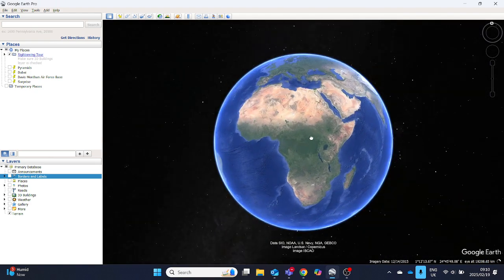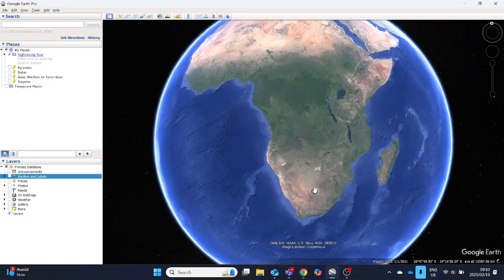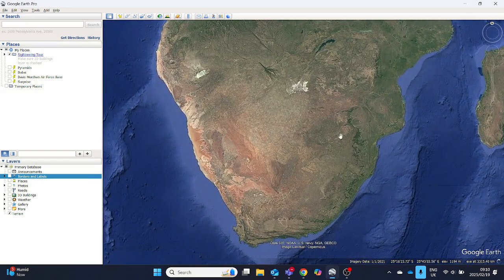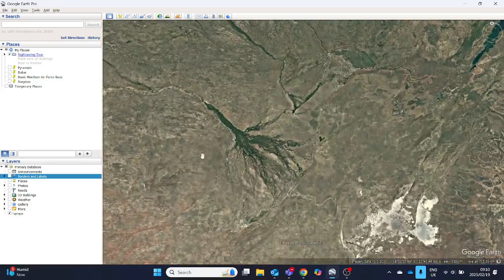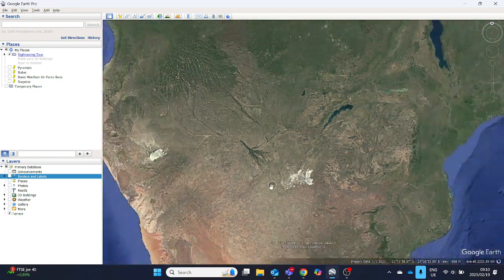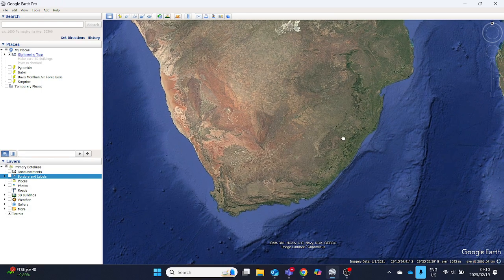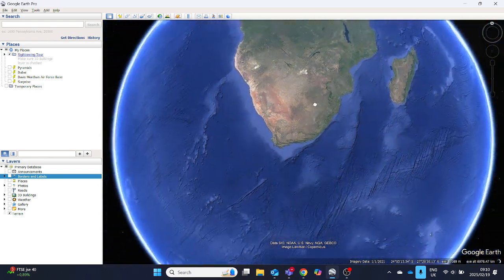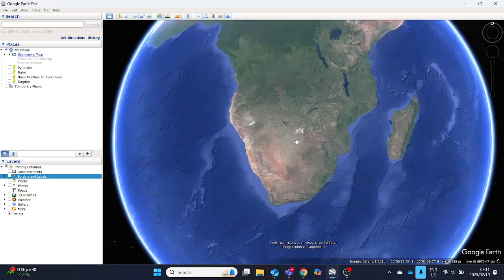What's great about this is when you get into it, you can really explore it very nicely. Zooming into Southern Africa, you can see we've got South Africa over here. Immediately we can see the Okavango Delta over here, the Makgadikgadi Pans over there. Looking at South Africa, you can see that it is actually a drier country. You don't see as much greenery in the satellite images as you do, let's say, in the Democratic Republic of Congo or other countries that are along the equator.